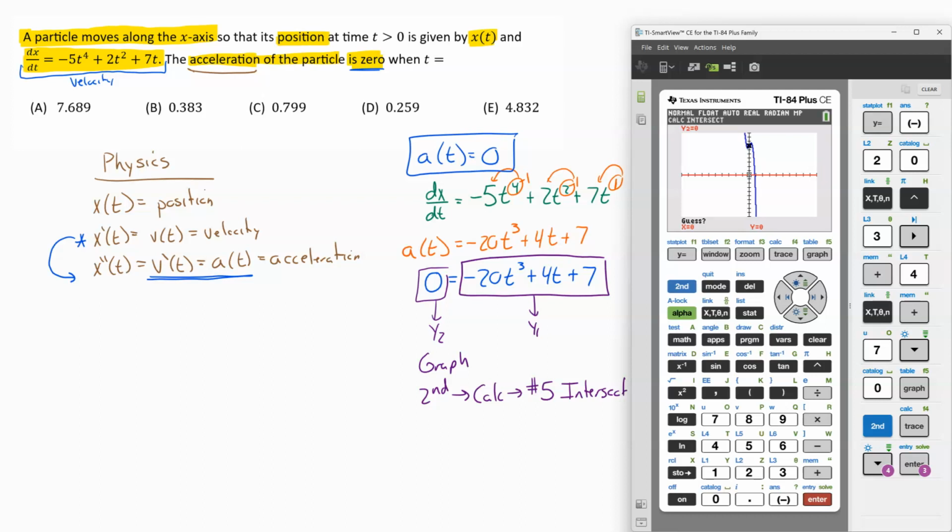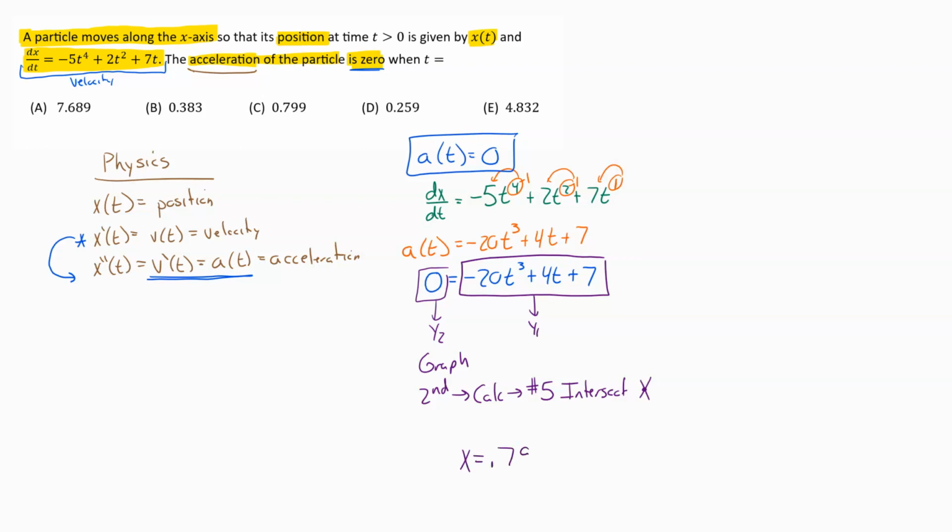What you want to do with the guess is you just want to point the calculator towards the intersect you want it to find. You're not going to influence the answer, but it's just telling the calculator where to go look. So I'm just going to scroll a little bit to the right so I'm close to where my intersection is happening. I hit enter a third and final time, and I'll know I did it all right because it will say the word intersection at the bottom of the screen, and then the X value that comes out of there, that's the X value that I'm looking for. On the AP Calc test, they generally round everything to 3 decimal places, so this would be X equals 0.799. So out of there, we got X equals 0.799, and that would have been option C.